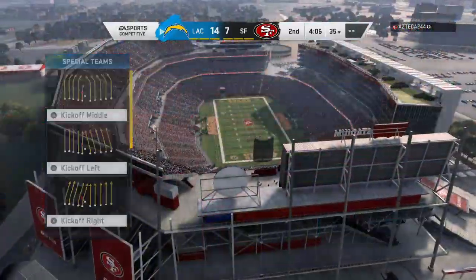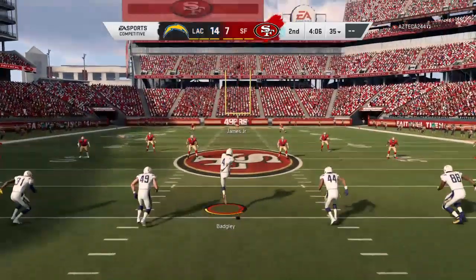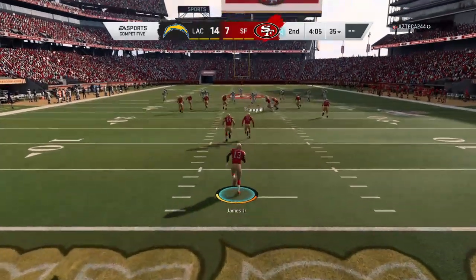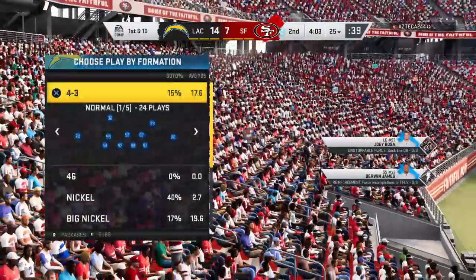Extra point by Badgley, up and good. And that makes the score 14-7. So they'll get another shot on offense following that pick 6. And now the kick is away. This will be taken in at the 1. And not a bad return. Here he gets it out to the 25-yard line.